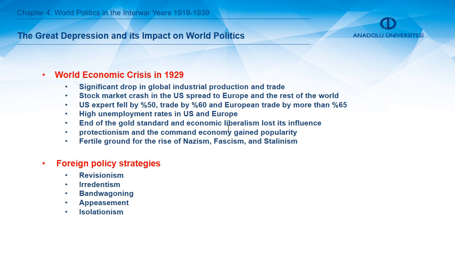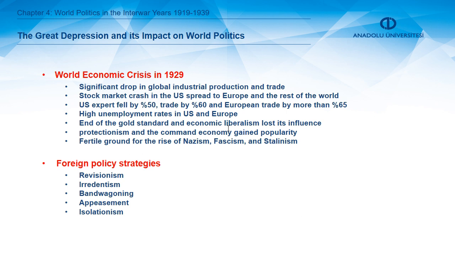For instance, revisionism is a kind of desire to alter the international status quo. Germany, Italy, Japan, and some other countries became revisionist powers in order to change the international order created by the Paris Peace Conference. Irredentism is a kind of claim on the territory of other nations. The invasion of the Sudetenland in Czechoslovakia by Nazi Germany, based on the ethnic Germans, is an example of irredentism.